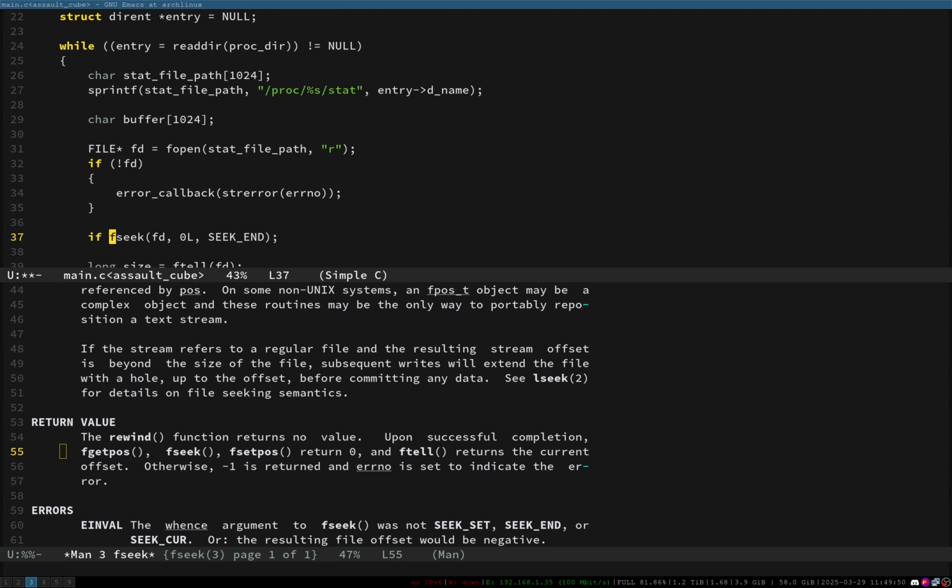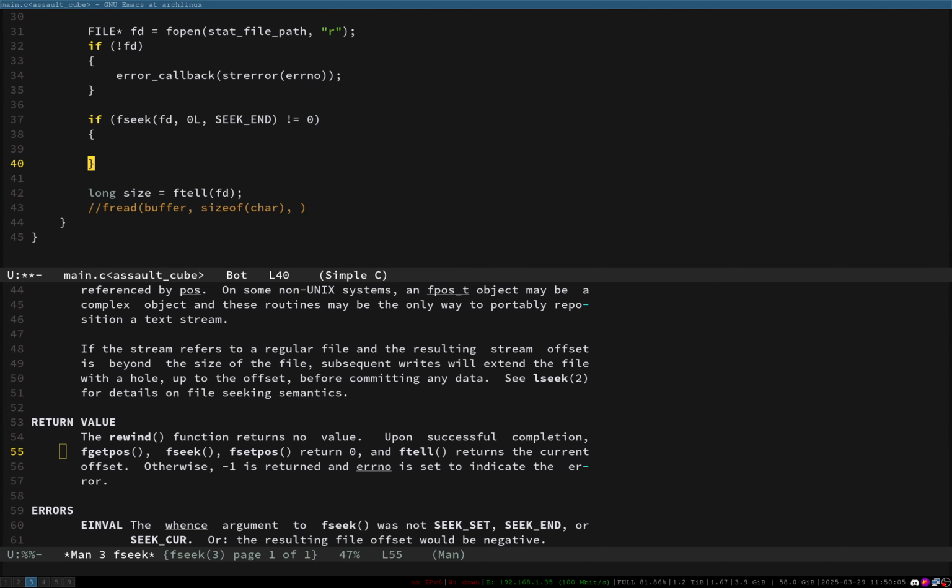So we can just do if the fseek is not equal to 0, and we'll just do this.